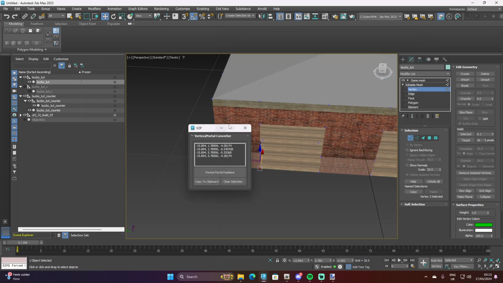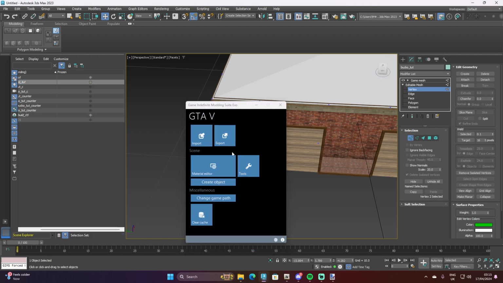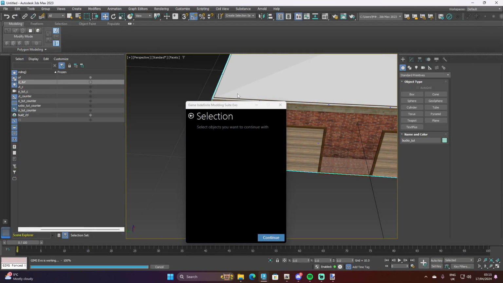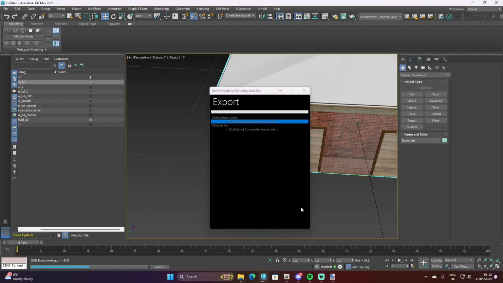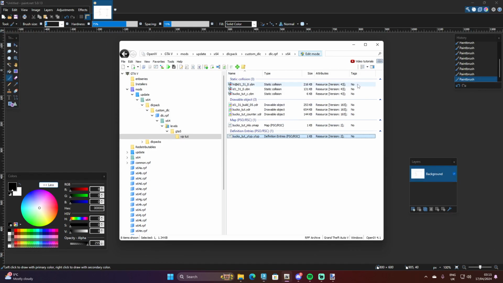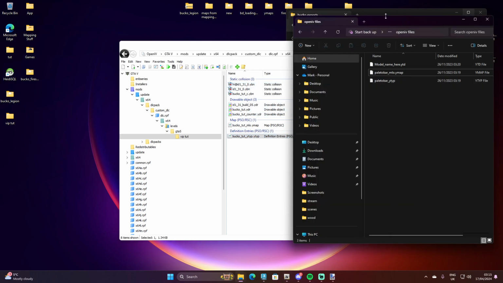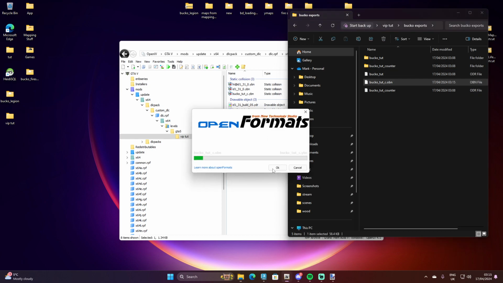Let's export the collision again. I popped up with that one, I forgot to change the name. I just need the collision, which is that one there. Done. I don't think it makes much difference, but just to be on the safe side. That will do.